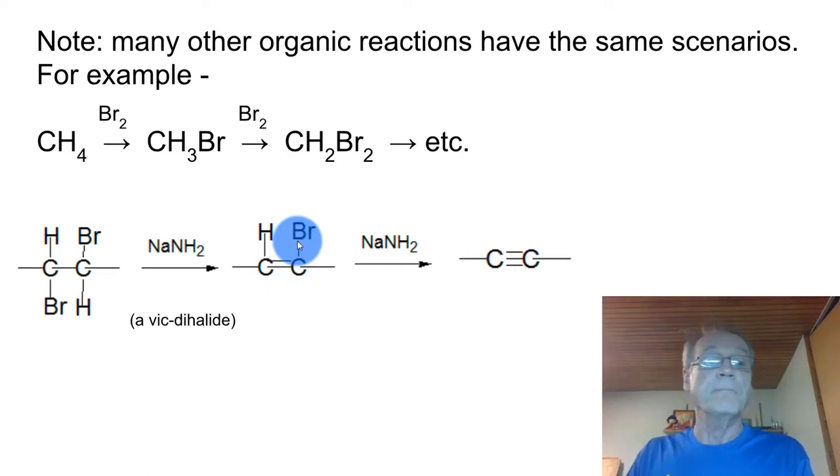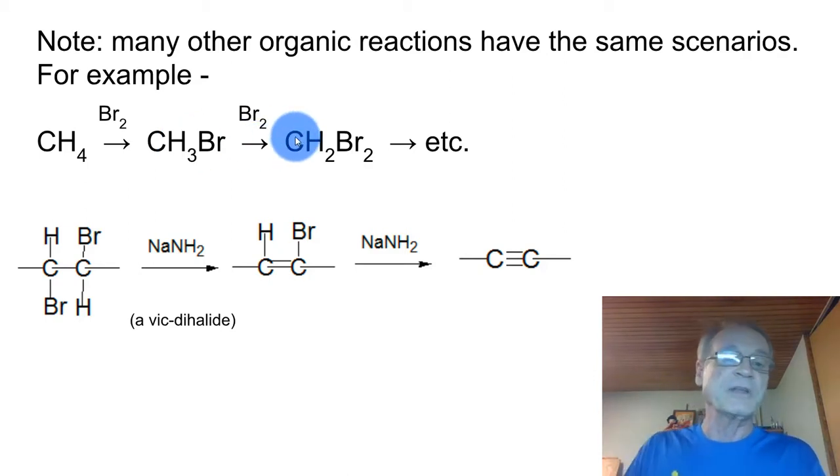Turns out, as I mentioned earlier, many other reactions have the same series of scenarios. For example, we'll learn this in the next chapter, an alkane can react with bromine or chlorine and replace a hydrogen with a bromine. Well, once you've replaced a hydrogen with bromine, you still have hydrogens. Can you replace a second hydrogen with a second bromine? And the answer is yes, and that can even go on further. This is one of those cases where we'll have to worry about, does the second one happen faster or slower than the first one? Can you stop it after adding just one? Can you stop it after adding just two? We'll see when we get to that chapter.